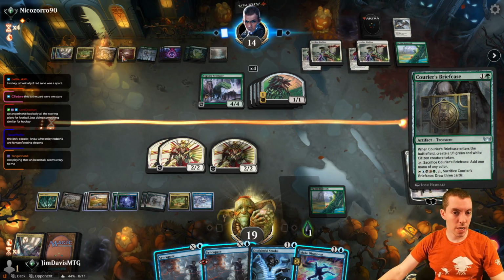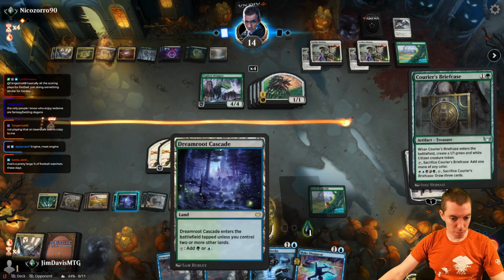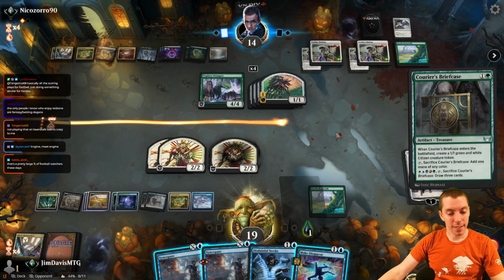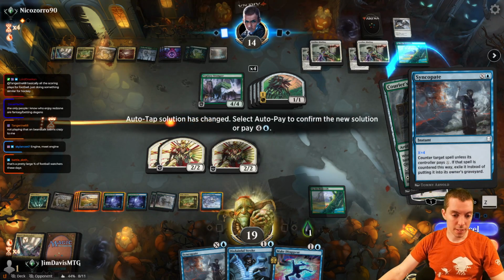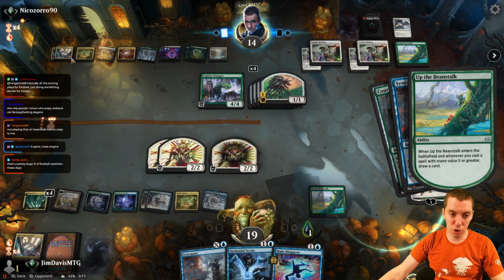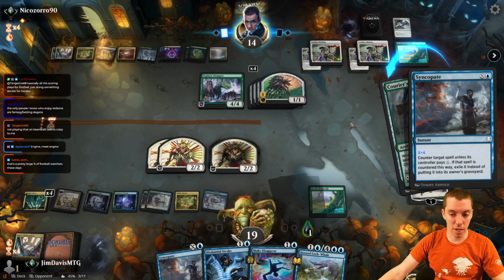Briefcase. 3, 4, 5, 6, 7, 8. Counter unless you pay 7. That doesn't really work. Alright. The problem is, I'm just gonna cycle one of these. I'm just gonna cycle this. Just X equals 4. I still have my Disappear and Stroke up. Just draw a card. Make them use their mana so they can't draw off the Briefcase. Here's a Hornlock. Well, pretty good draw, actually.